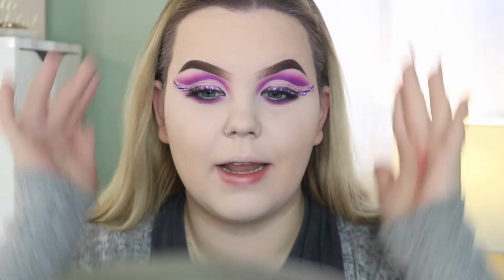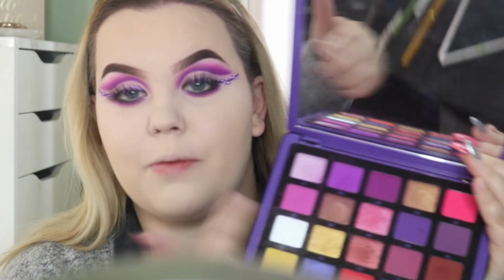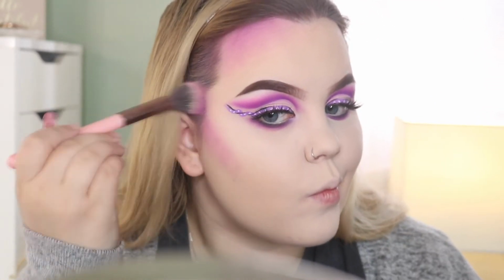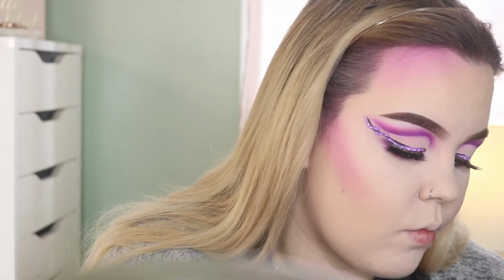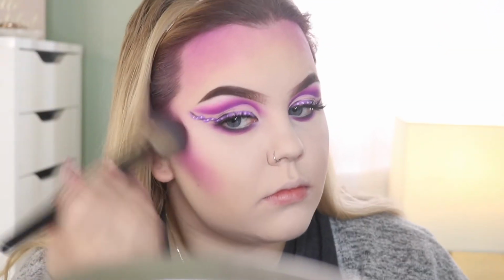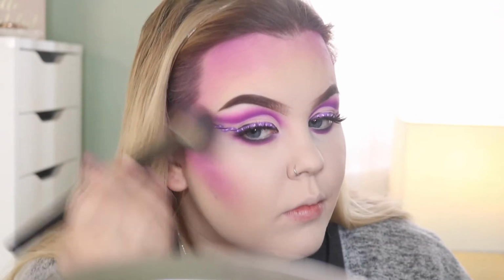I'm actually gonna take some purple shadow and kind of use that as like a contour today, just to kind of bring in like Ursula a little bit more. This is optional. You could definitely just like leave this here if you wanted to, but I'm gonna go full on out. I'm basically just using the purple shades from this palette. I'm going to go in with a bit of a bigger brush.